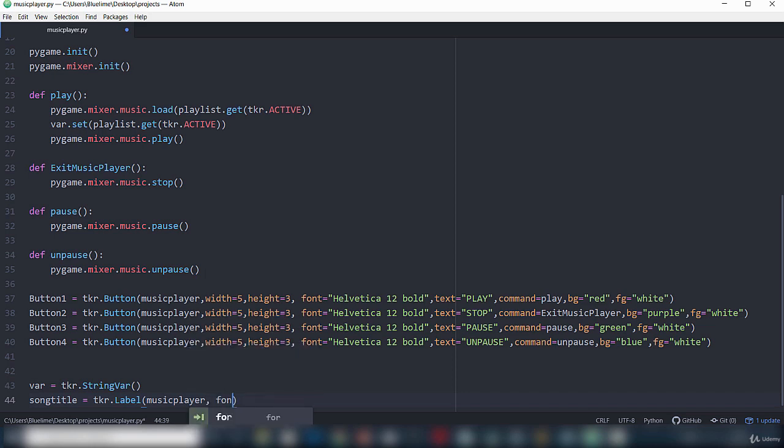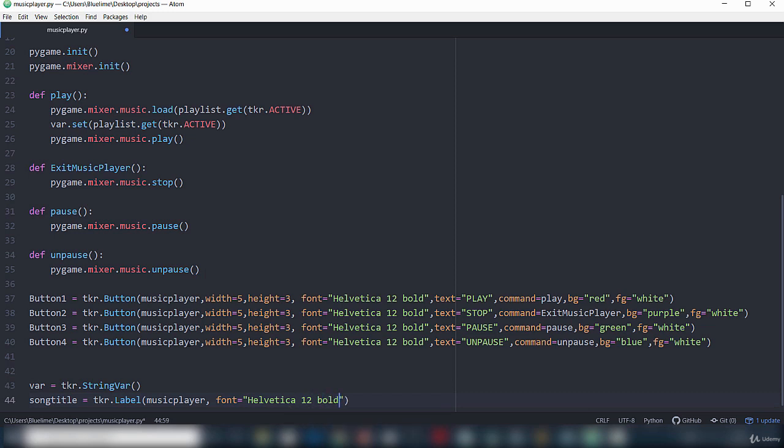I want the font of that to be Helvetica, and I also want it to be 12 pixels or whatever measurement in size, and I want the text to be bold.